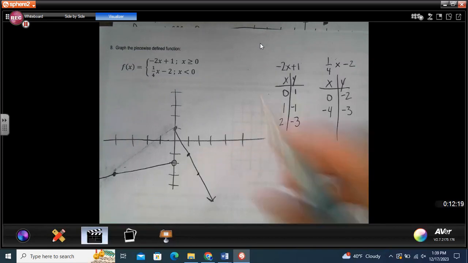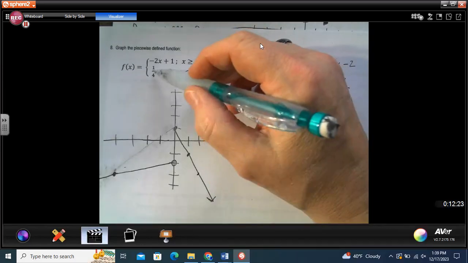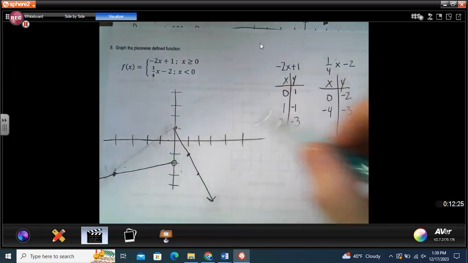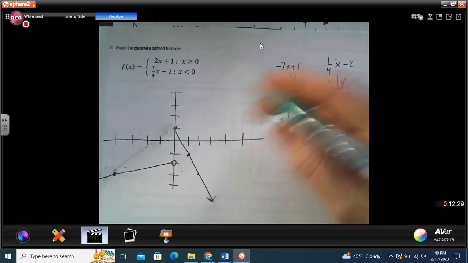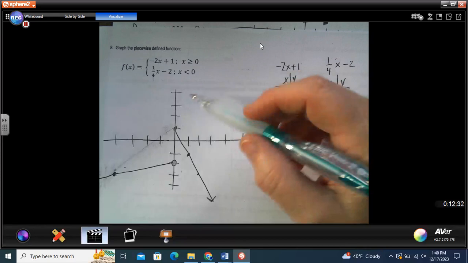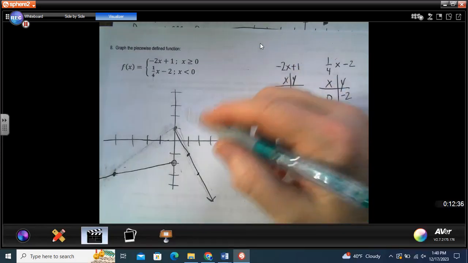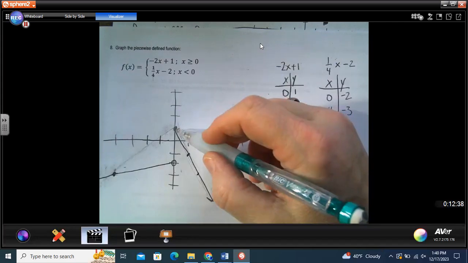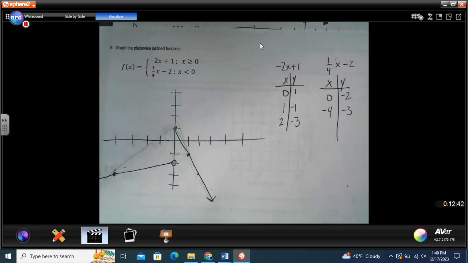Sorry about that. But anyway, the left side of the graph is supposed to have a positive slope, and it does. And it's supposed to have a slope of 1/4, down 1/4, and it does. And then the right side of the graph is supposed to have a negative slope, and it does. And then its slope is supposed to be -2. So let's see, did we go down 2 and over 1? We did. So we can check those, the way they're written. Anyway, there you go.